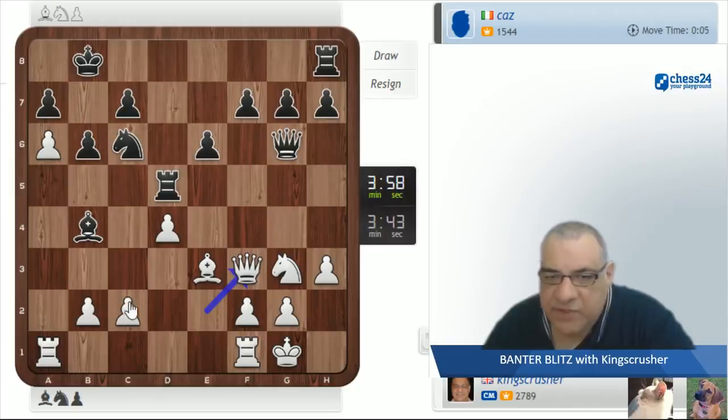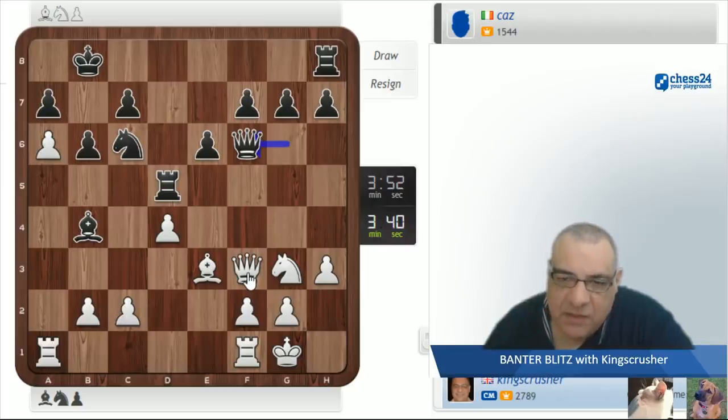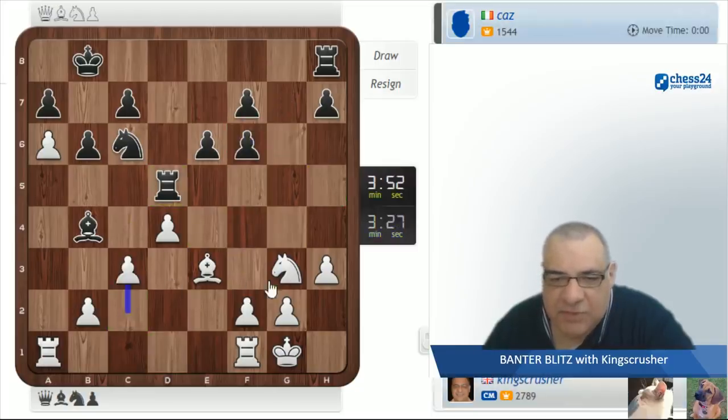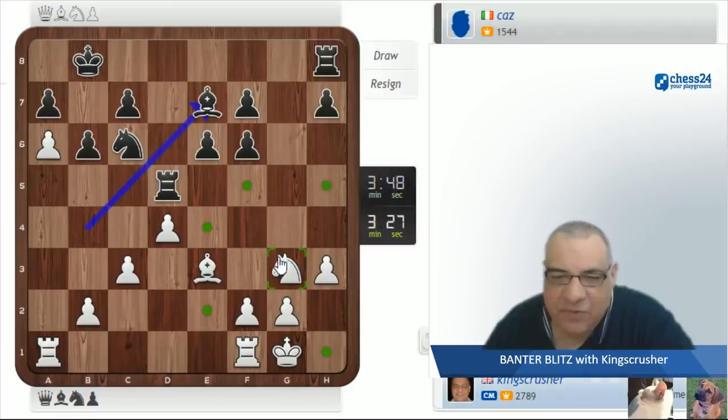So there might actually be c4 as a threat here. Try and blast through this diagonal. Oh, that's annoying. Oh, that is annoying. I could double the pawns. Okay, I'll cash out. Ah, spoilsport. Queen's off. Okay, but I don't know what to do because my d-pawn was vulnerable.